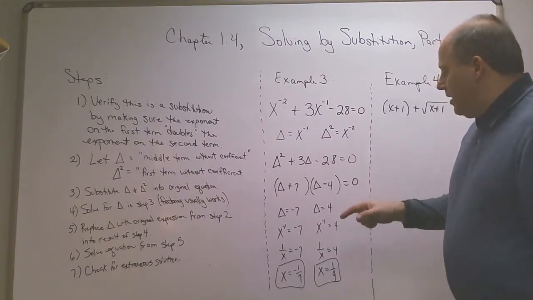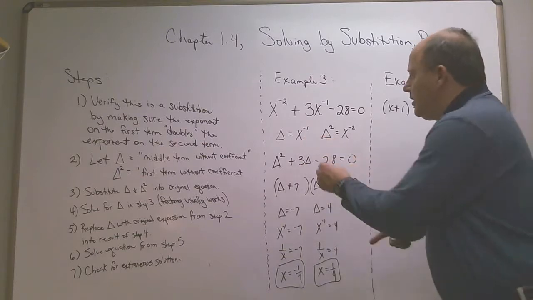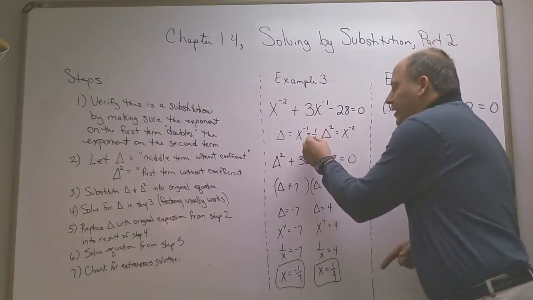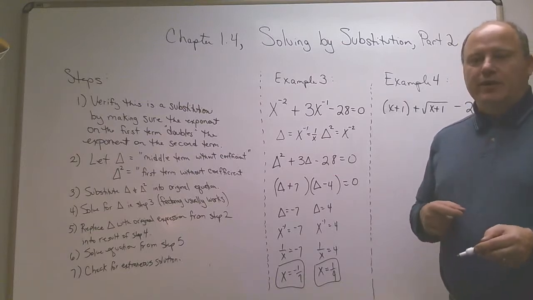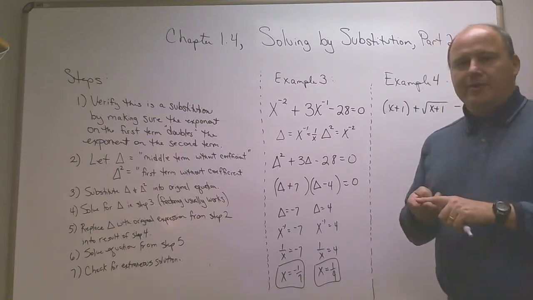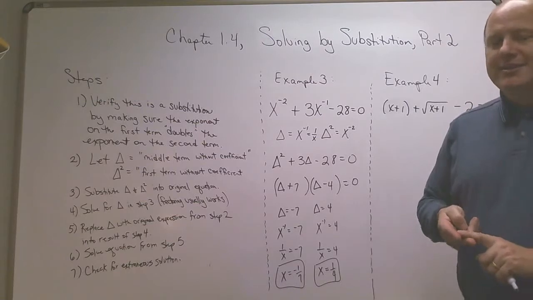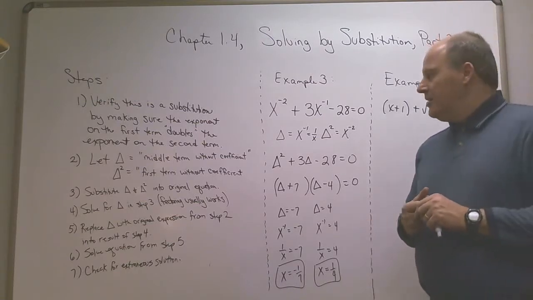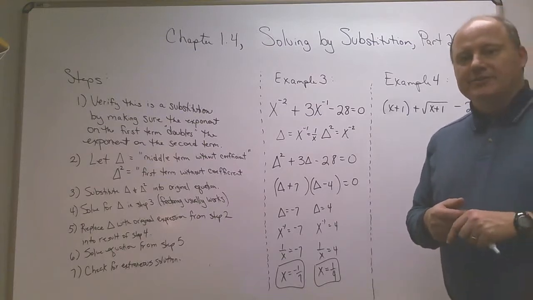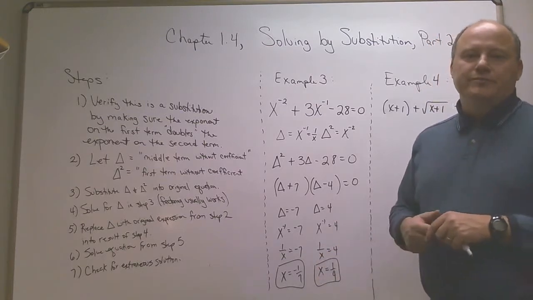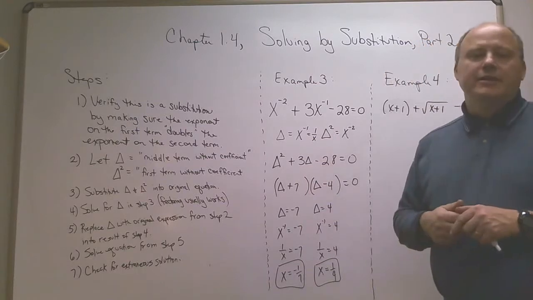And remember, x to the -1 is really 1 over x. So really the only number that wouldn't work would be 0, because you cannot divide by 0. Remember, in part 1 I said really the only time you're going to get extraneous solutions is if you have fractions. Now this one actually has a fraction, but the good news is the only thing that won't work is 0, because that would make that fraction undefined. That's not my answers though, so we're good to go, unless I made a calculation error.